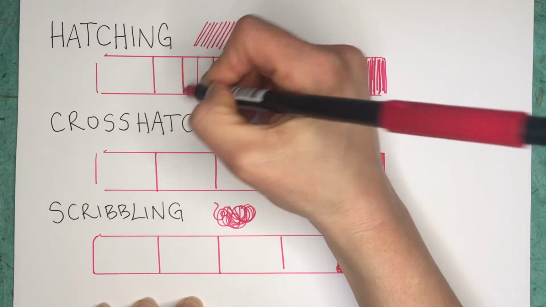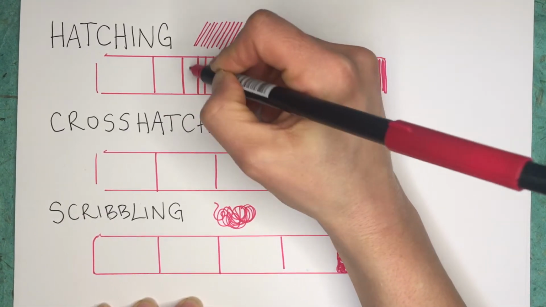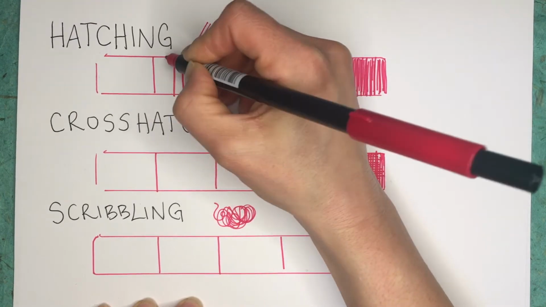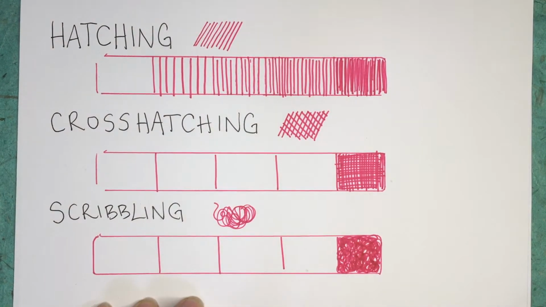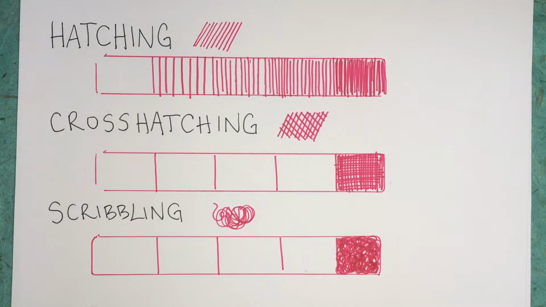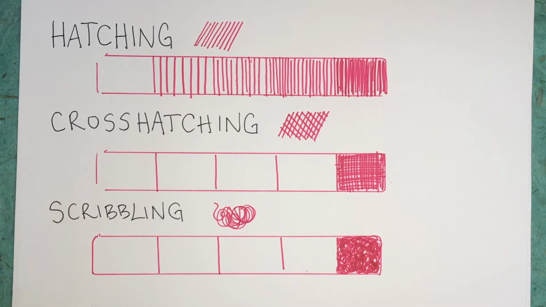And you'll notice this is all about using the same kind of line. I'm not pushing any harder or less with my marker. I'm just using the amount of line in the space to show light or dark. Here is my hatching value scale. Do the same thing with cross hatching and with scribbling and see what happens.